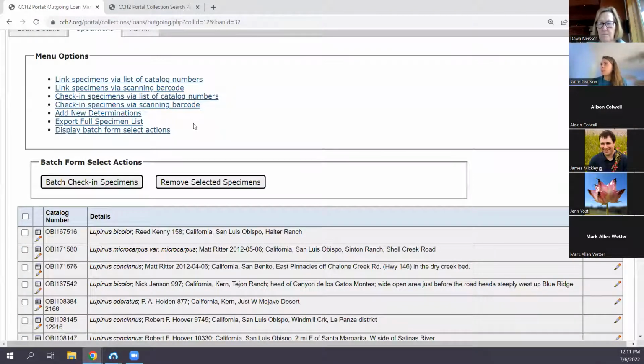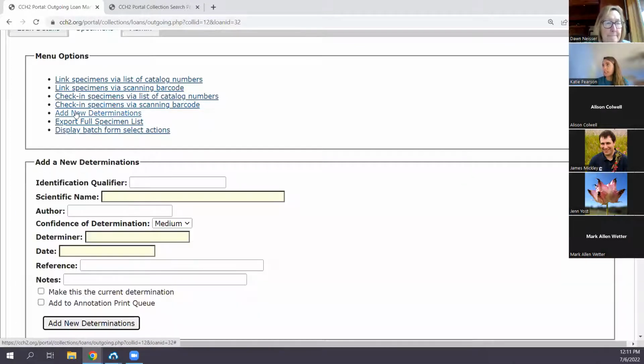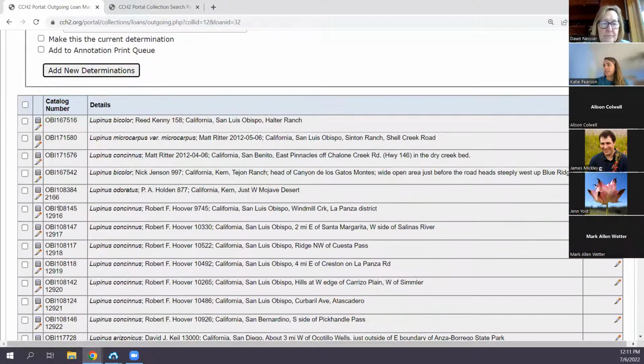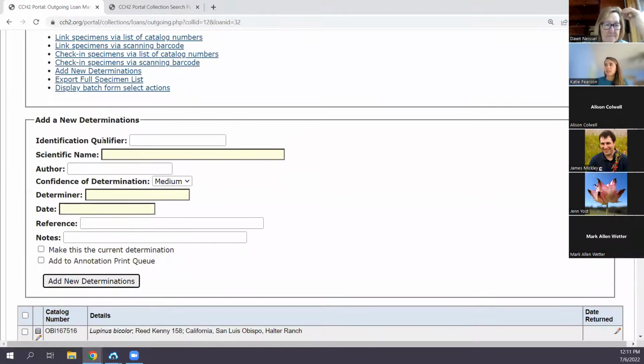What I was going to say before is that if you check them in and they have new determinations on them, that's also a thing that you can do right in this interface. If you click add new determinations, let's say that they said all of these consinus were all confirmed to be consinus. So most people who annotate the specimens, if it's the same taxonomic name, will have the same format.